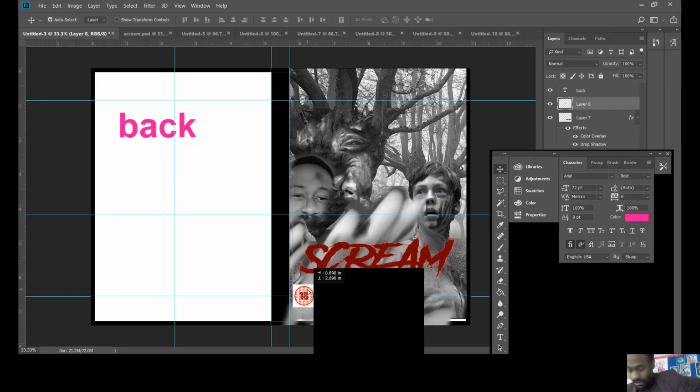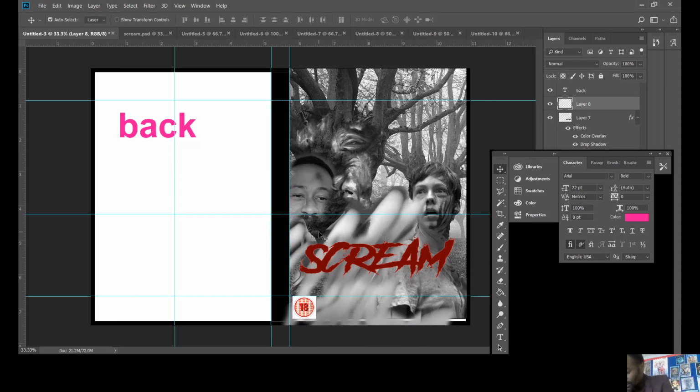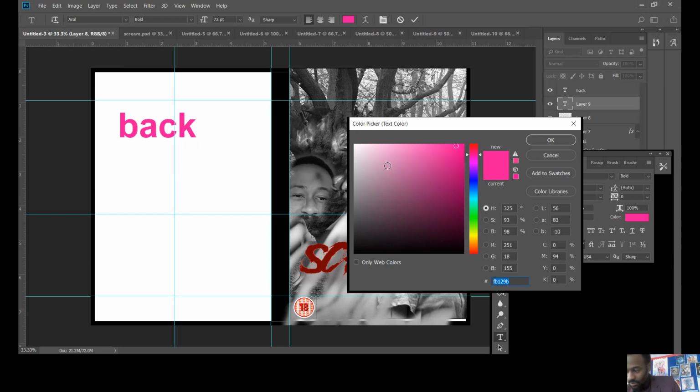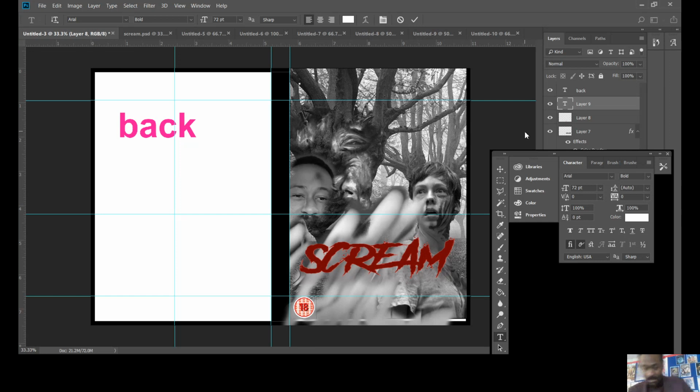That's better. Put it where it's going to go, which is the bottom right. And then delete, like that. And we're going to put a little quote at the top. Change the color of the writing, maybe change it to white for now. And I'm just going to get, where's the quotations? The quotations up there.